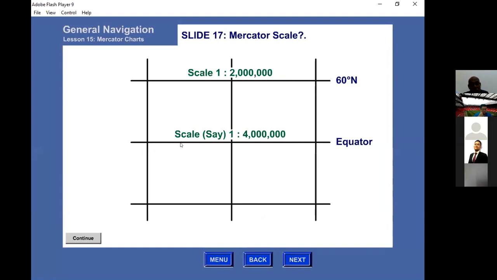Like it was 3,000 here, but 3,000 extended from here to here in a Mercator's chart, if you remember in the previous chart. So here, when you reflect it on a chart, this is how it will look. If you're talking about one square of this distance, if this is 4,000,000, this will be half, 2,000,000. Is this aspect clear? If anyone has any doubt, please stop me, because with this online setup, I may not be able to tell. So at 60 degrees north or south, it is half.